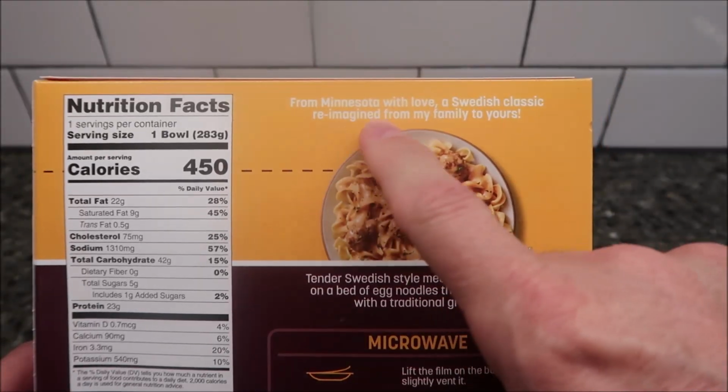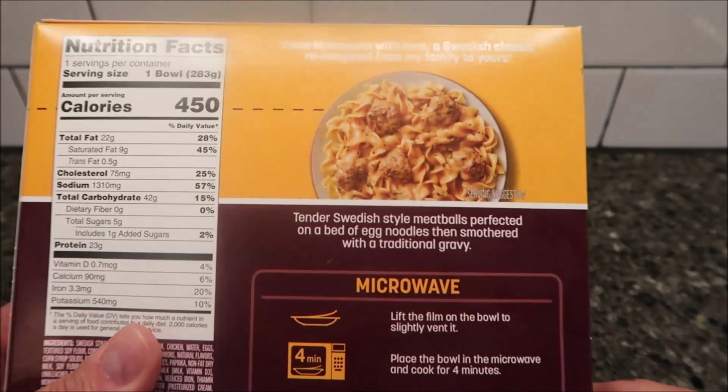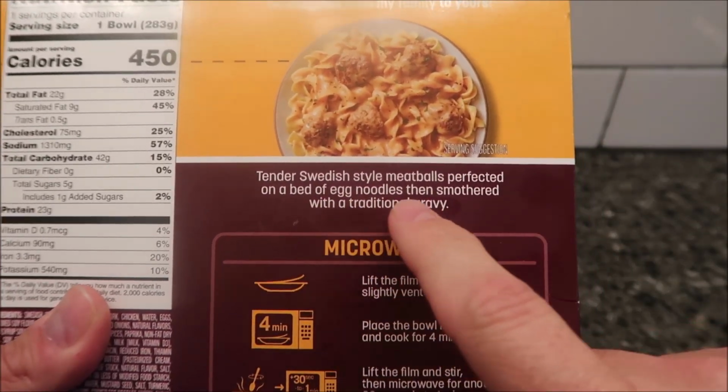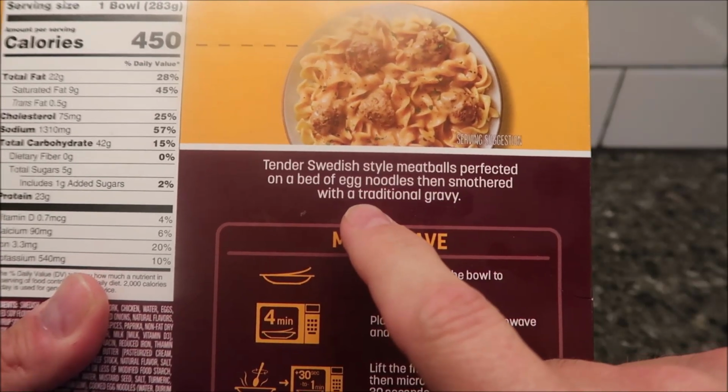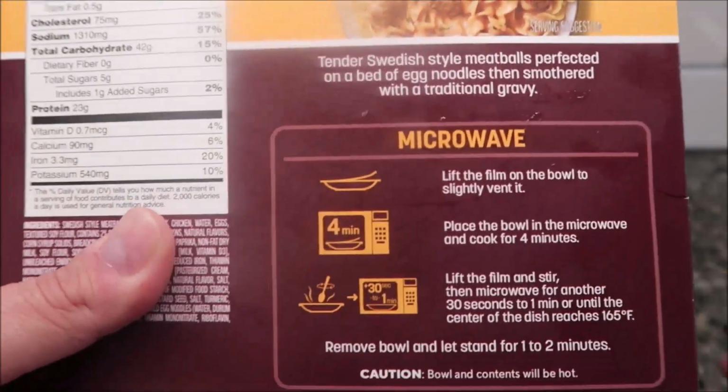It says, from Minnesota with love, a Swedish classic reimagined with my family to yours. Tender Swedish style meatballs perfected in a bed of egg noodles smothered with a traditional gravy. I was fixing that sentence, it didn't make any sense.